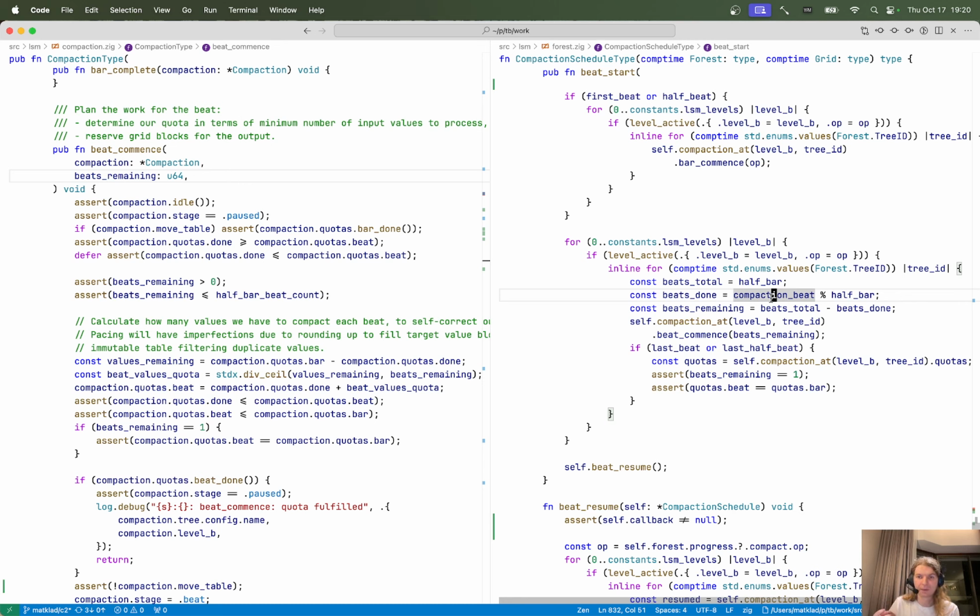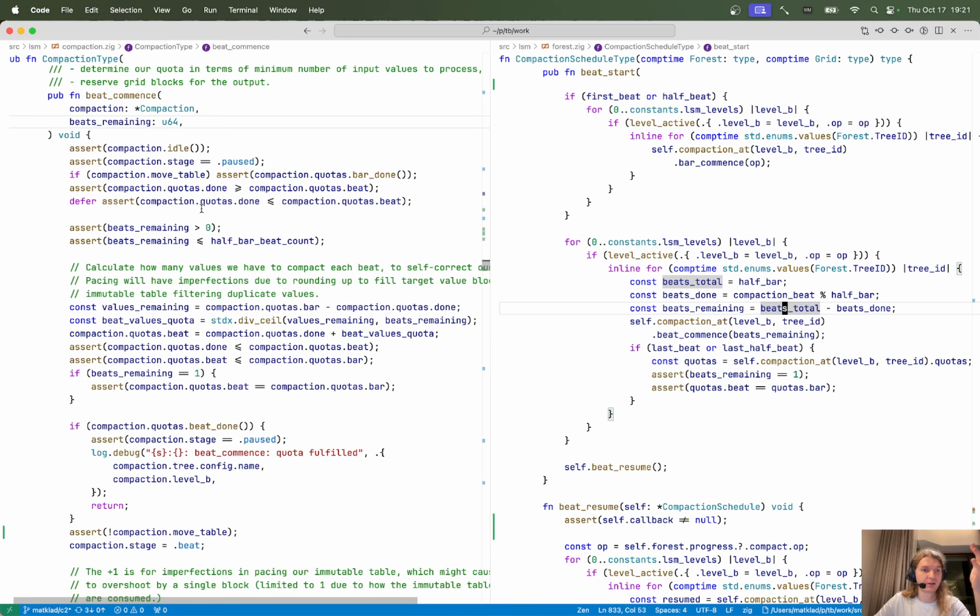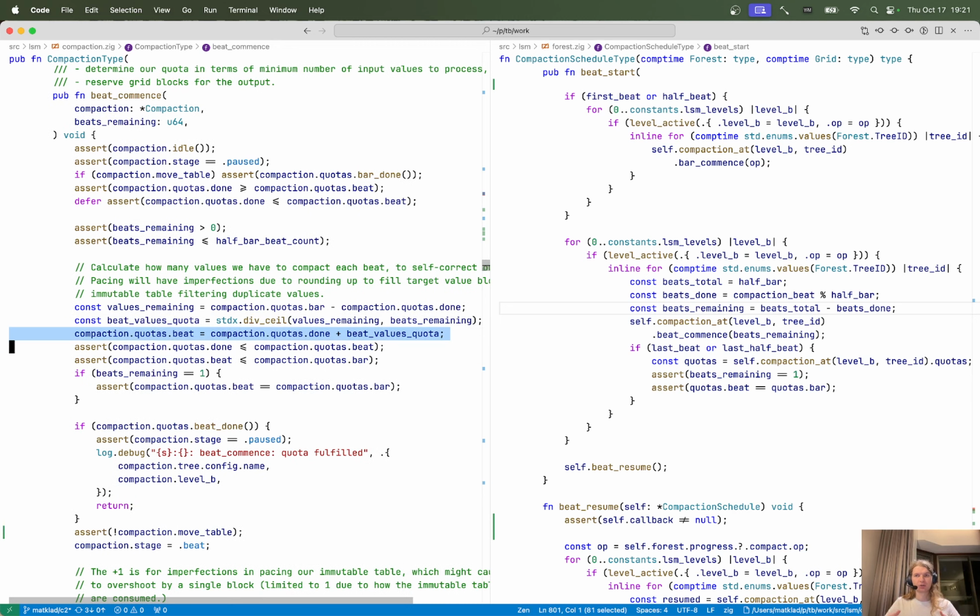It is 1. So bits remaining is bits total minus 1. It is 15 bits. Okay, so we have this amount of bits left, and we have this amount of values left. So we divide with ceiling one by the other, and that is our quota for the bit. So in the current bit, we should go and fulfill this amount of values.